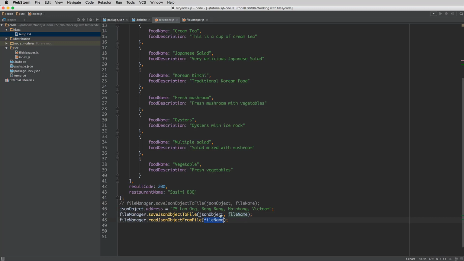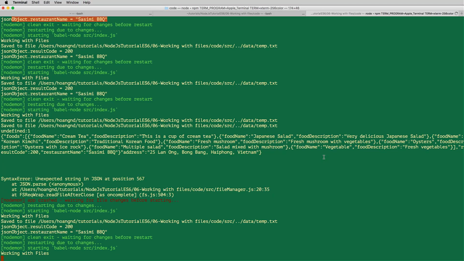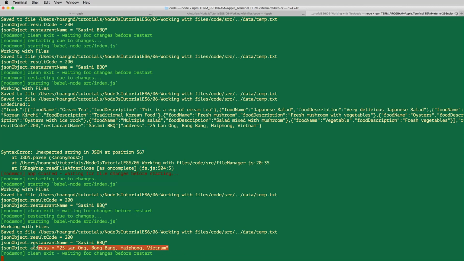So you can save the JSON object, and then you can read it. You can show more properties, for example this object's address. Then you come back to this. After running, you see that we have a restaurant, an address, and a result code. It is very flexible when you want to add or remove properties.